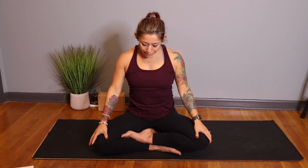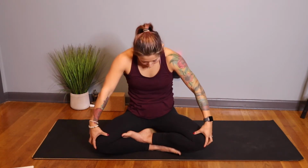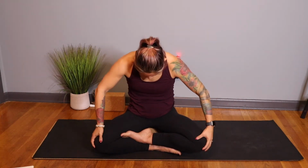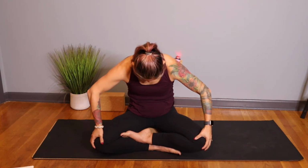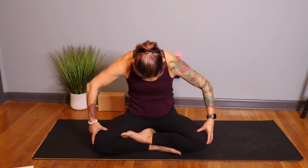We're going to bring our hands back down to our knees, grabbing the knees nice and firmly with your thumbs and your pinky. We're going to inhale as we lift our chest, look up. And then exhale, rounding your back for a seated cat-cow, pulling the navel in. Inhale, opening the chest, looking up. And exhale, round the back, pull the navel in towards the spine. Spread that upper back. Inhale, open the chest, last one. Exhale and round. Good. On your next inhale, come back up to center.